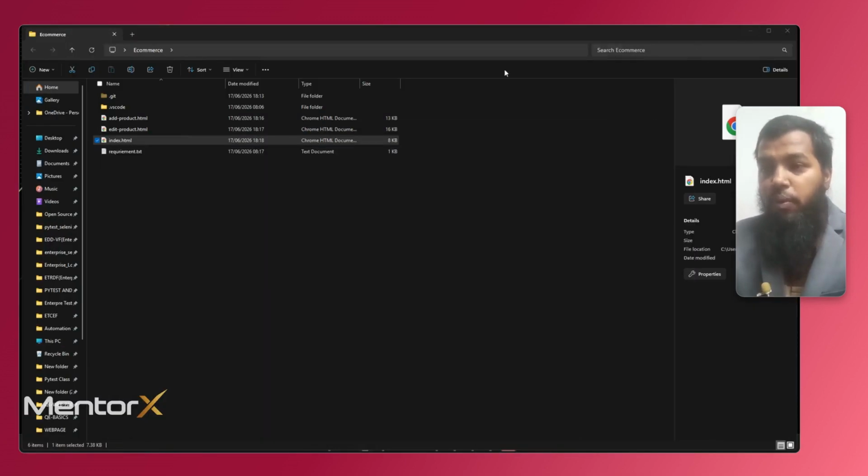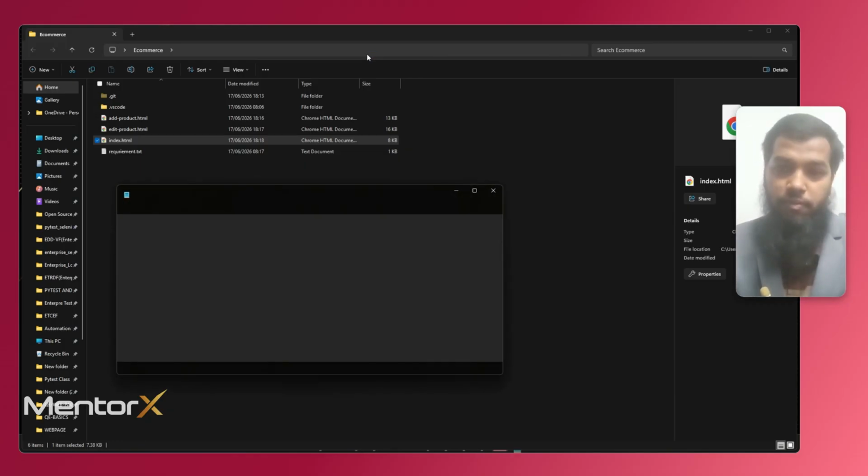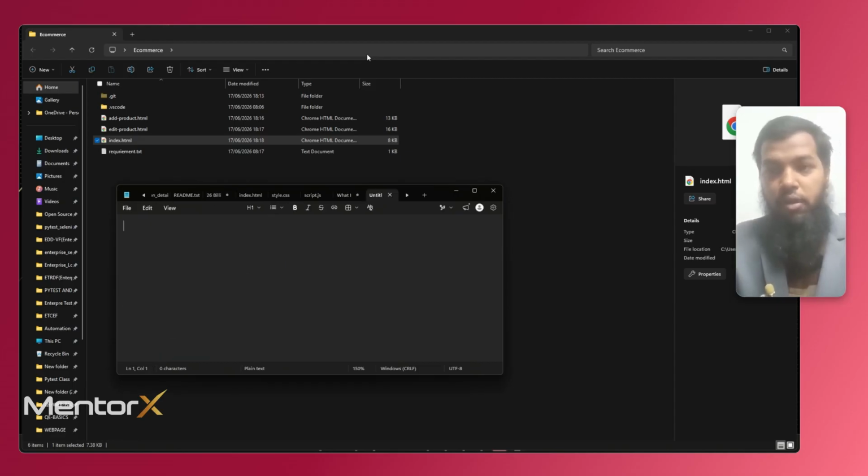For the very first step, you need to have a terminal to perform the Git operations. Before that, you need to have two things installed in your machine. The very first thing is the Git tool, locally in your machine. The second thing is a GitHub repository, or you can say a GitHub account, created and ready with you. So these are the two things to be ready.